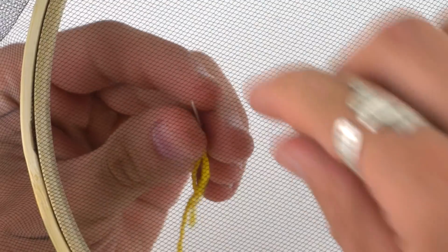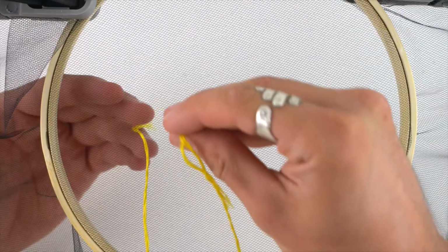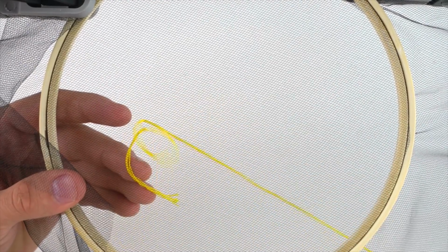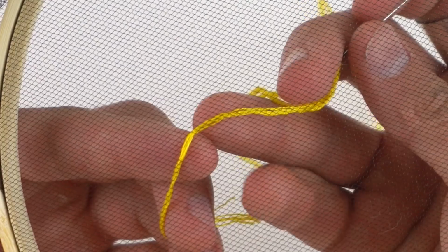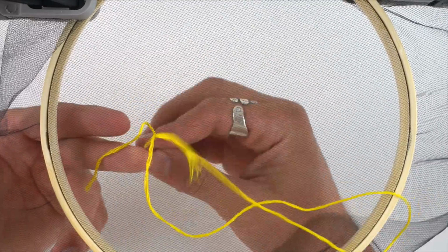and start from the bottom. And what you're going to want to do is leave a little tail. You'll use that later to fasten it down. So then just come down through the top. And the cool thing about it being see-through is you can use your understitch as part of the design. So just keep on doing that, coming up and going down.